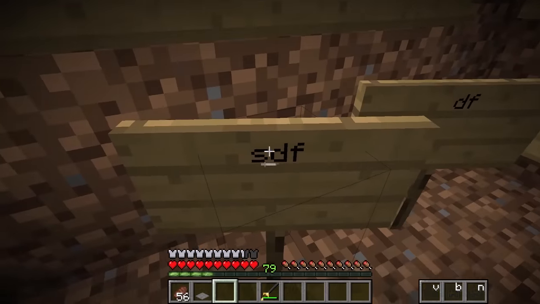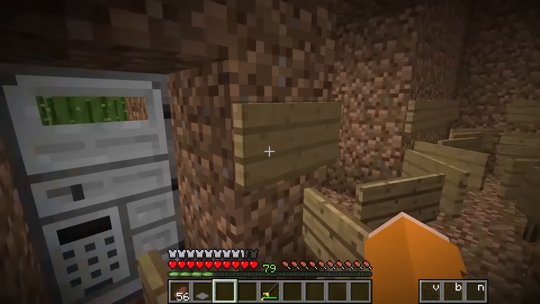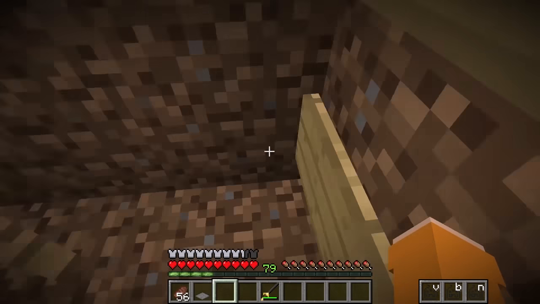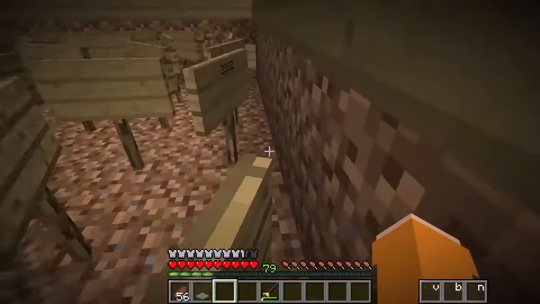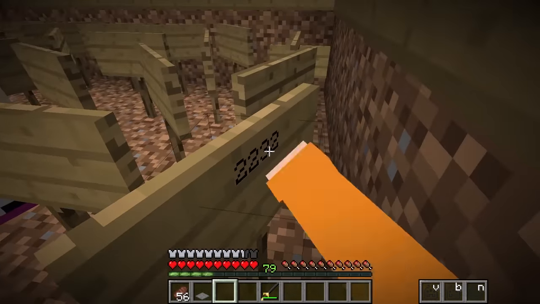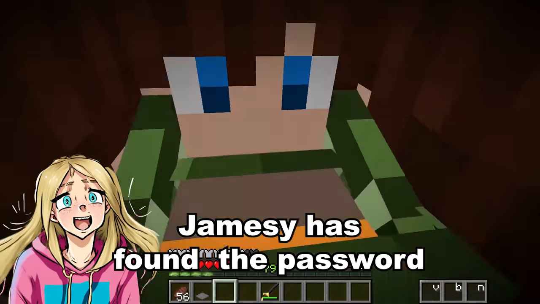There's something on this one. STF. Can I put that in there? Try it. No, there's no letters, Gracie. It's just numbers. I'm looking for some numbers. Any numbers anywhere? Any numbers? Wait, Gracie. Yes? I figured I saw something. Let me go back. Wait, 2232. Is that the password? Yeah, I think that is. Good job, Jamesy.